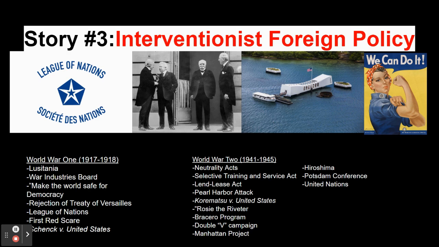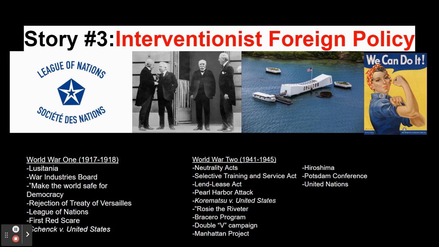We're only involved in that war for a little over a year, and Woodrow Wilson, at the conclusion of that war, actually goes over to Europe to help negotiate the peace agreement. He takes with him what he calls his 14 points. Those 14 points are going to be his way of creating a lasting peace in the aftermath of this terrible, terrible war.